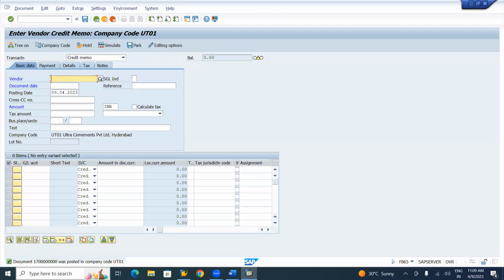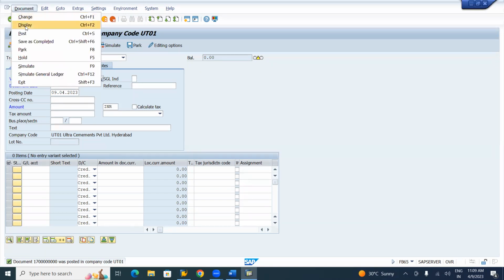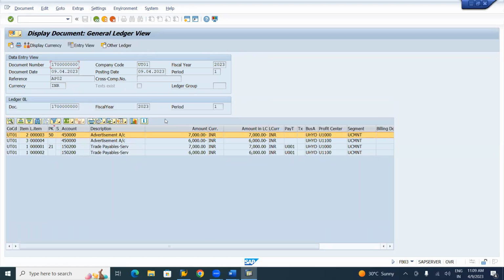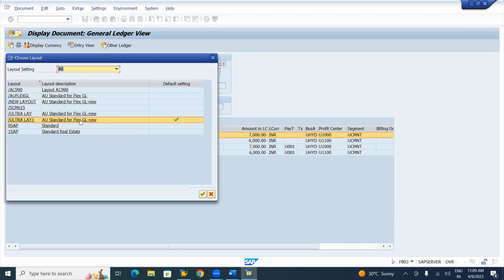Write down the document, say credit memo document, 17 series. Click on document, display. Here you can see the general ledger view.